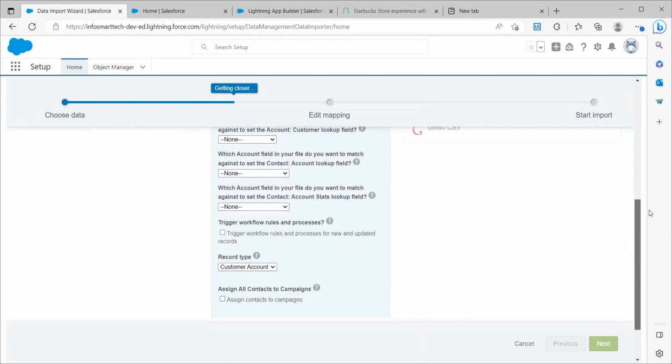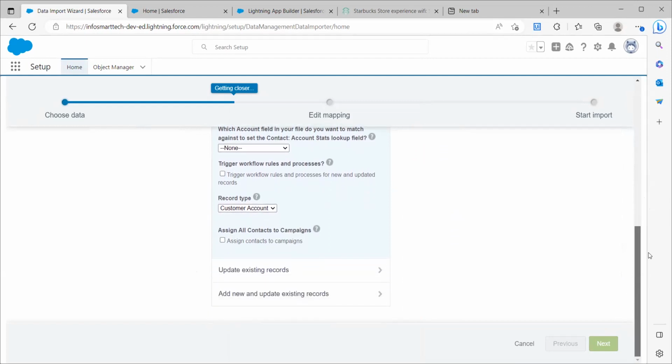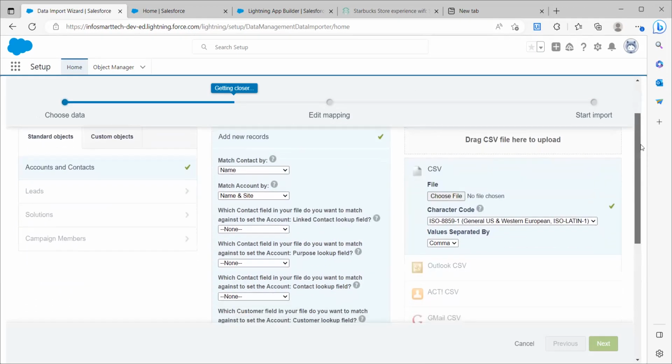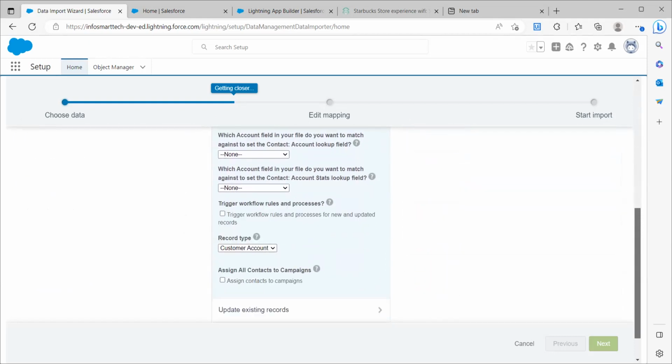But in the next session, we will actually discuss an actual CSV file and try to make edits, add new records and also update existing records at the same time, so that we can see what manipulations and changes are performed on the data.